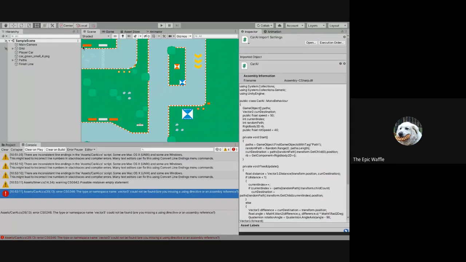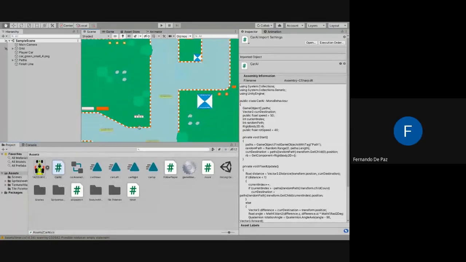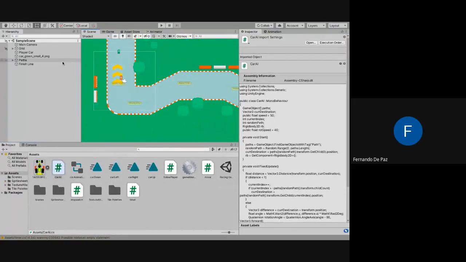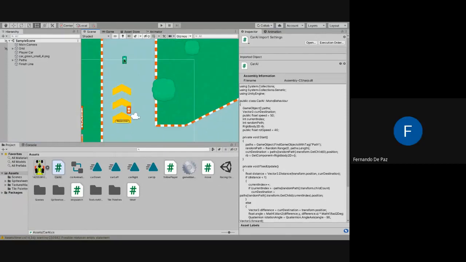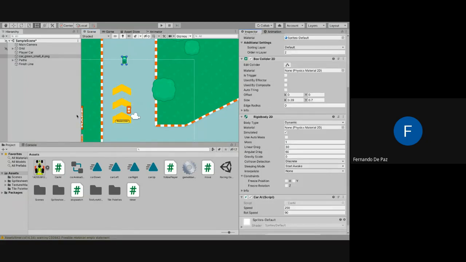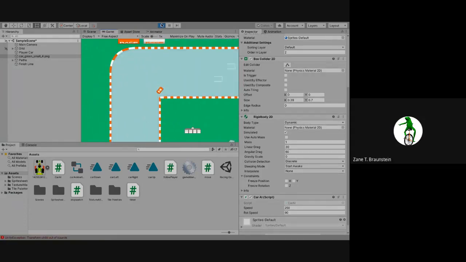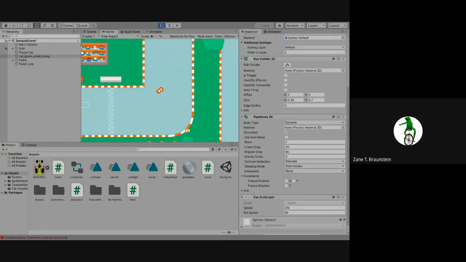Wait, I have to remove the animator, right? Yeah. So make sure you click on the car and just remove the animator. All right, let me go do that. Wait, is it the AI car or our car? AI car. This is all on the AI car. All right, makes sense. Let me test mine out. Should I remove the component or just uncheck it? Yeah, mine's working. Look at that, guys. Beautiful. Wait, yours is working? Yeah. Mine just only goes forward. So basically, if there's a wall in front of it, it just runs into the wall.